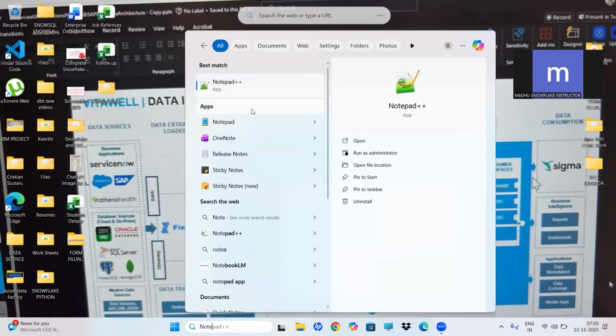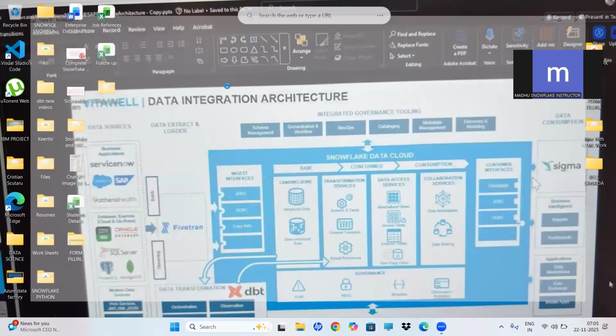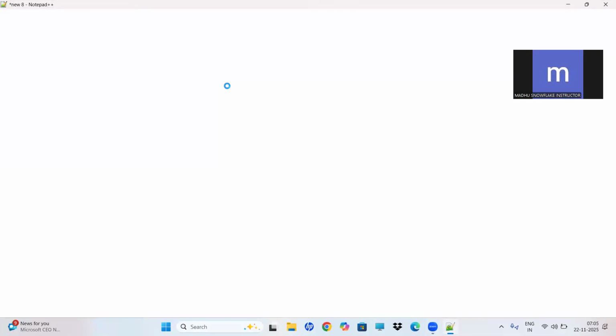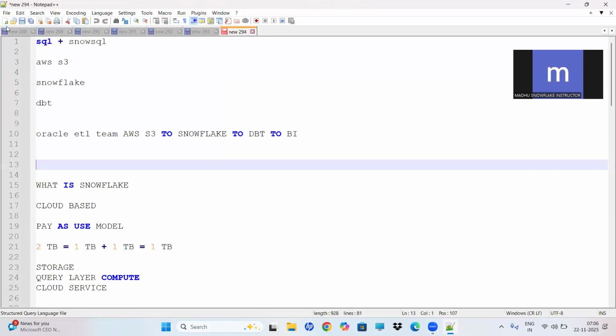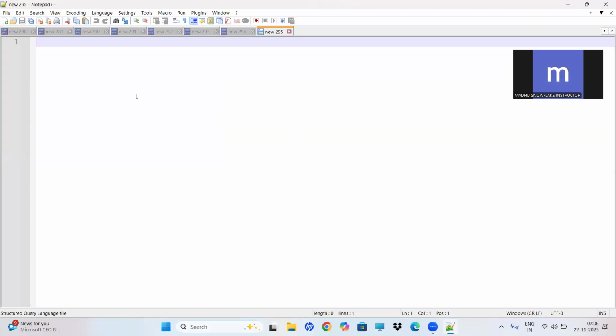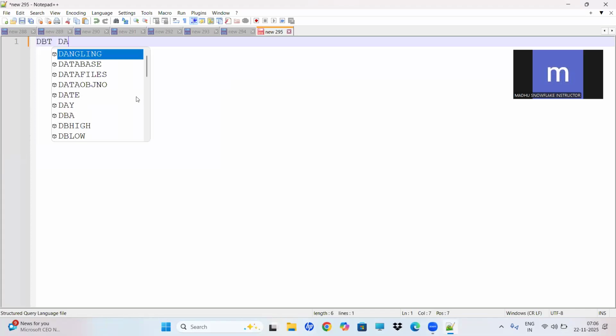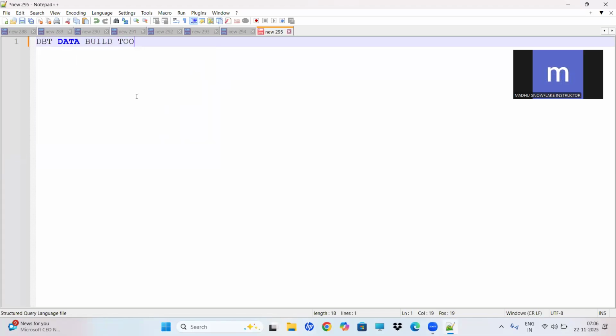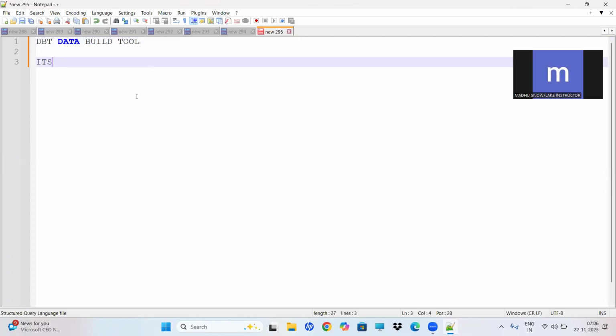So here we have done connection setup, and we have seen how to create a table or view, and we know about the config block. So dbt, data build tool, is an ELT tool. After extract and load, it is going to transform the data. Even if the question comes with stress, it also does extract and load.